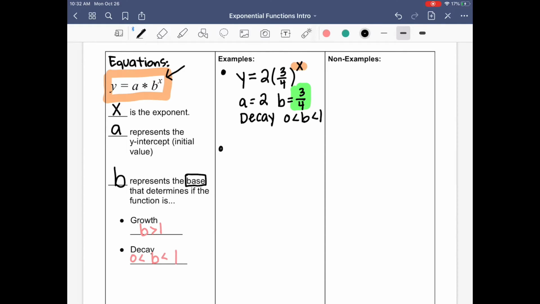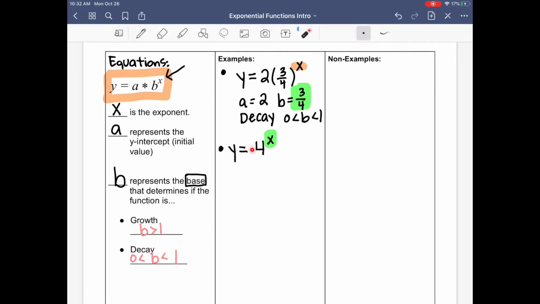All right, so let's look at another example. So I have y equals 4 raised to x. Now, for this particular problem, I still recognize that this is exponential because my variable is in the exponent. So in this exponential function, there are a few key things that we've got to be mindful of. The first thing is when I look at my general equation, I have an a times a b. So my a times my base. Well, my base is 4. How do I know? Because my 4 in my base is below that exponent.